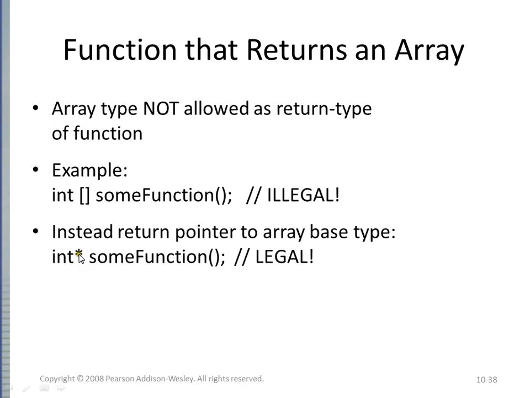We can return integer star. This integer star might be a pointer to one element, or it might be a pointer to an array of elements. So now we can return an array. You're not actually returning the whole array, but you're returning the address of the array, which will suffice.